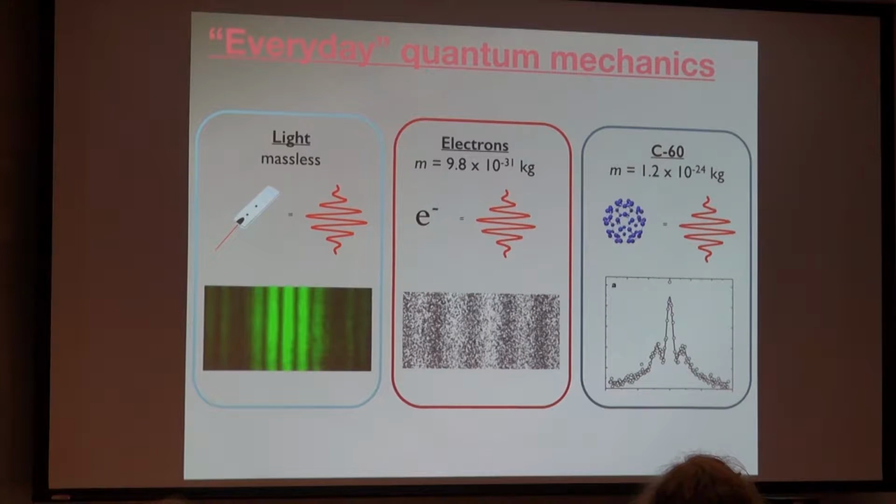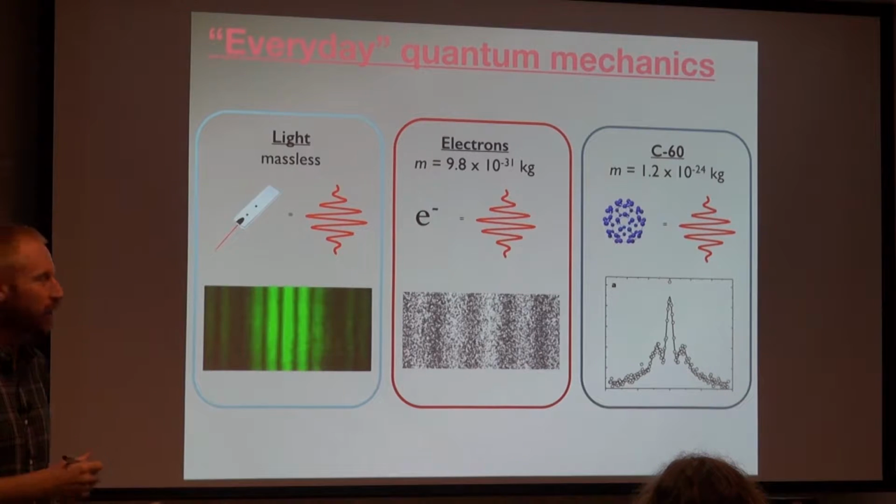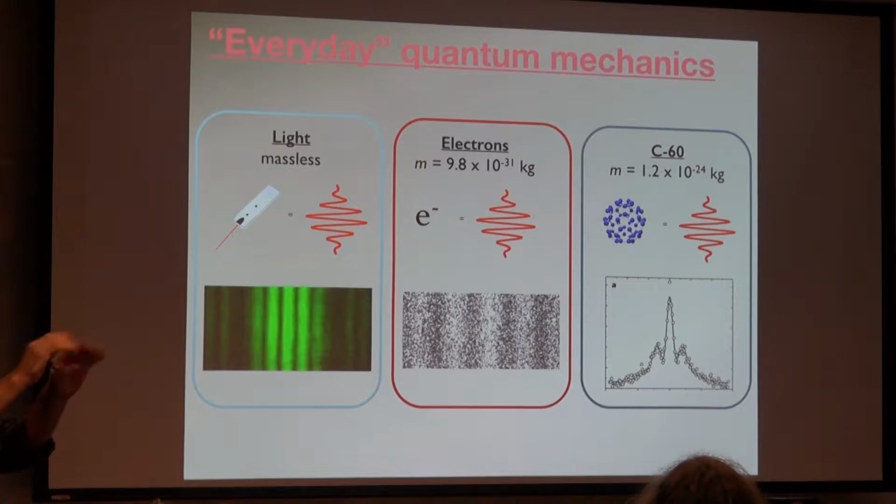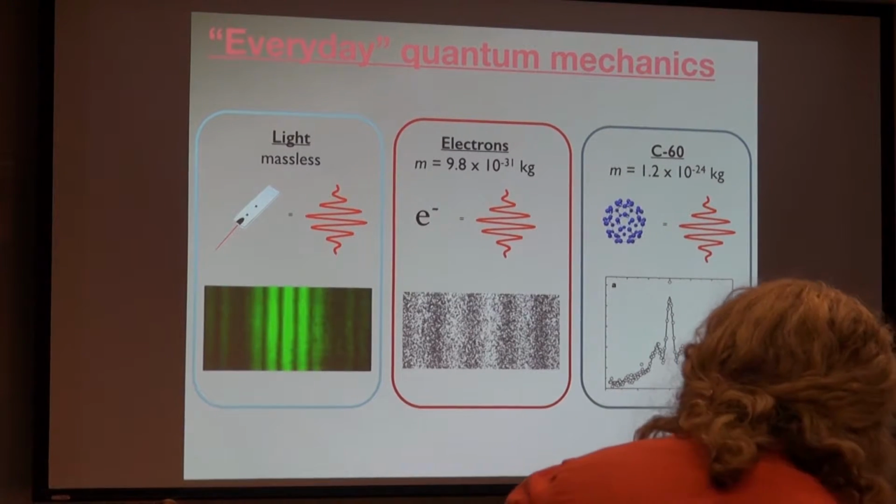All right. But really, an electron doesn't weigh very much, like 10 to the minus 31 of a kilogram. Okay, that's really tiny. I'm willing to stretch my imagination and say, well, that's just basically zero. But you can make ever heavier things that also act like waves. So maybe 15 years ago, the same type of experiment, a double-slit interference experiment, was performed with carbon-60. Right? So this isn't an electron. This is made out of a bunch of electrons comprising 60 carbon atoms. And nonetheless, a beam of these C60 molecules sent through two slits diffracted off one another in exactly the same way that the electrons diffracted off one another, or in the same way that the photons comprising the light can interfere with one another. All right?